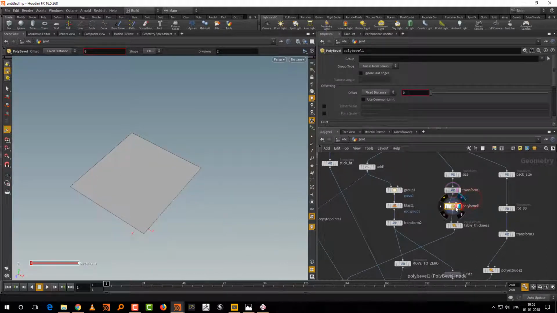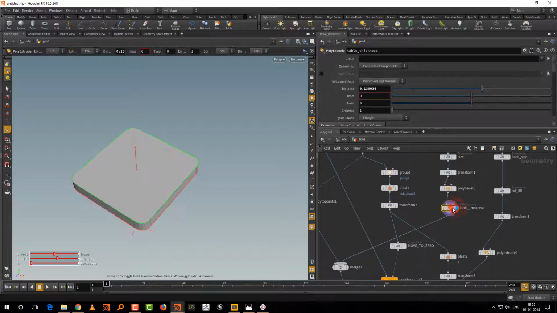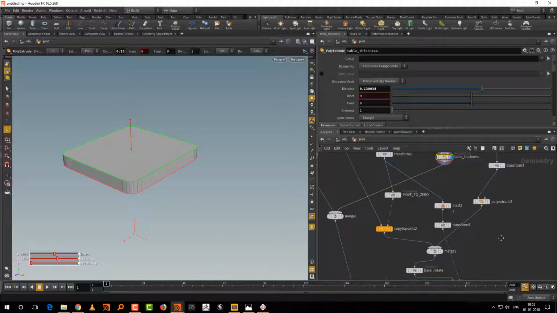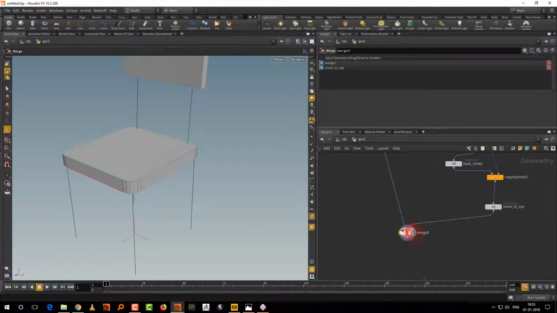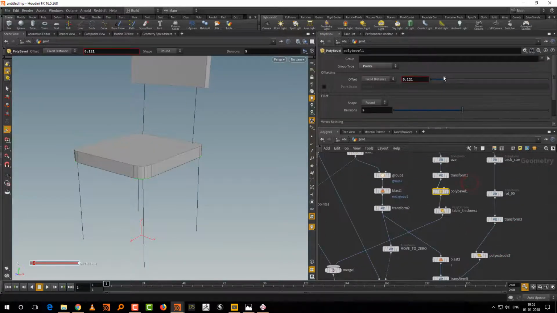The poly bevel by default goes to edges, so we'll keep it to points, and you can increase this, and keep the shape to round and give it some rounding so it looks nice. Then the table will look a little bit rounder if we look at the final merge. And I can do the same thing here.